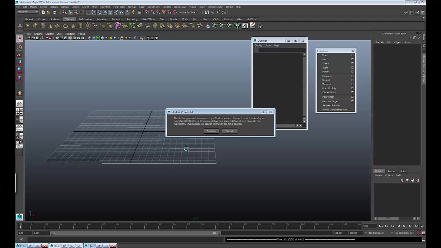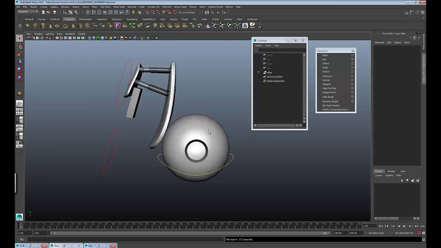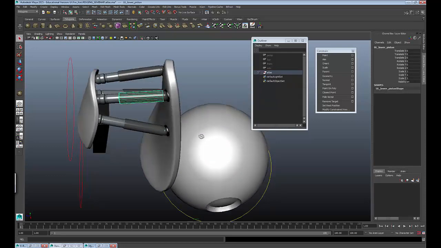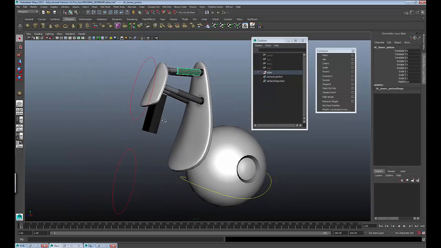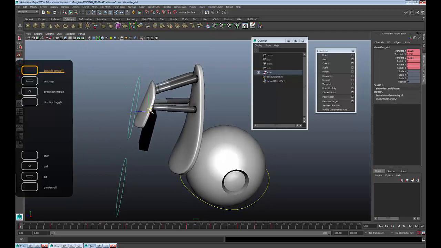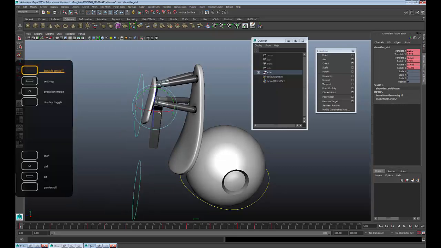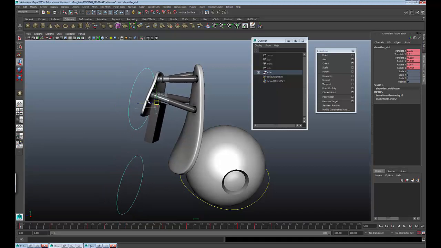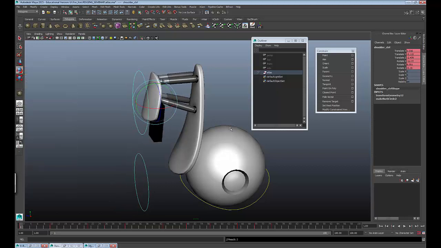When we get into more complicated things, for example here where we have a series of pistons that need to move around, where we have this kind of arm setup, they need to be able to move around and twist and things like that. It gets a little bit more complicated. So it's not something that we can just parent to one or the other, because they won't move like that. It's going to be all to one or all to the other object, in this case all to the arm control or all to whatever's controlling the head.